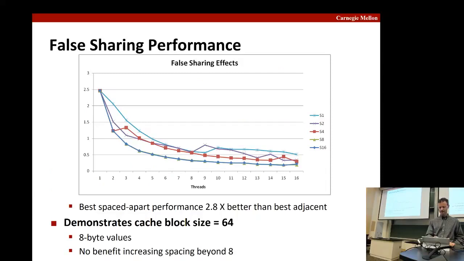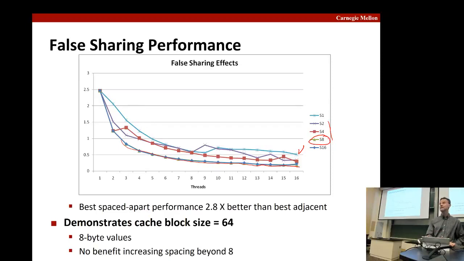Okay, and then you can see that from here. This is showing again the spacing use 1 curve. As you space things further apart, you get fewer and fewer things competing for the same cache lines. But it's only when you get to the 8 case, it's kind of hidden under this other curve, but you get the curve that runs here. Okay, you get the best performance.